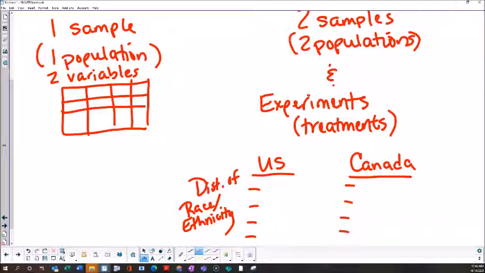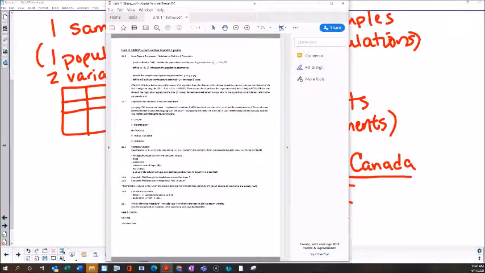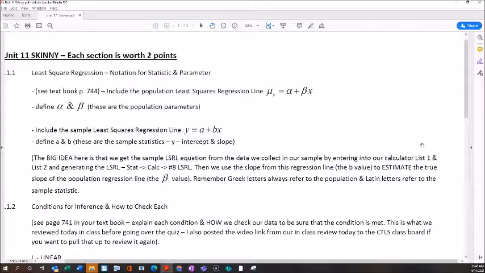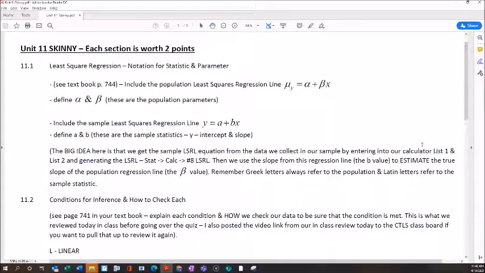Okay, let me just talk about the skinnying, because I've had a couple people ask if I could give a little bit more direction on what's expected for the skinnying. So I typed up a few things. On the assignment sheet, first of all, in your skinny project assignment, it gives you all the details about what's expected in each unit. But for the unit 11 skinny topics, I just went in, and you already have all the main headers of each of these, and I beefed it up to give you lots of info here about where you can find stuff.